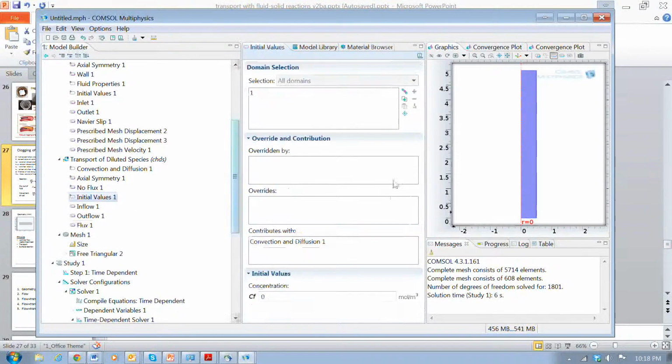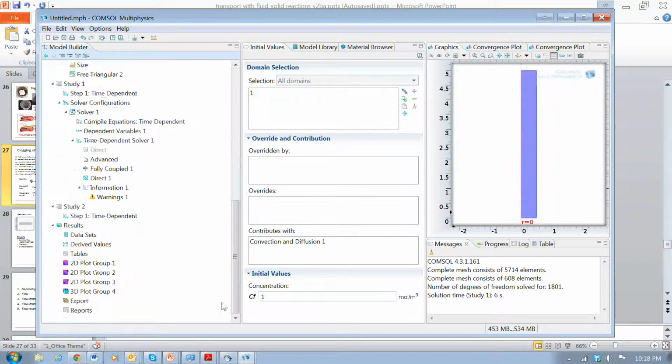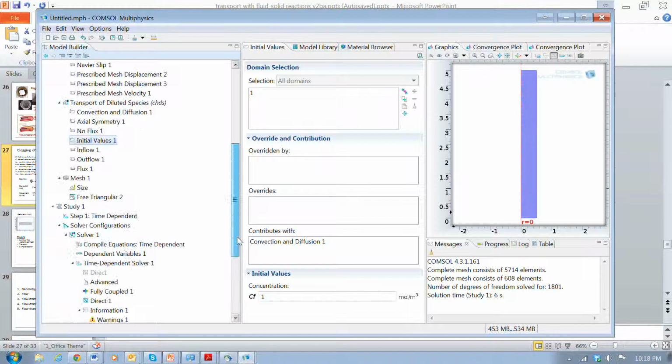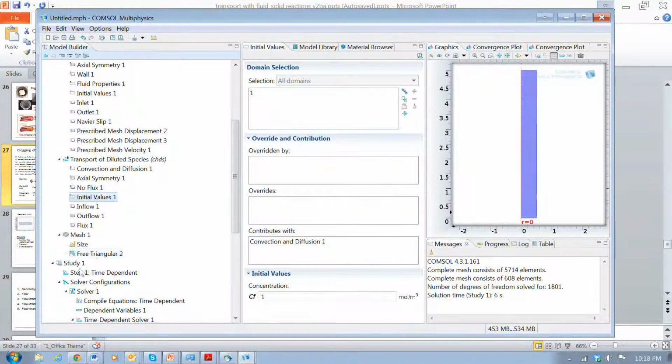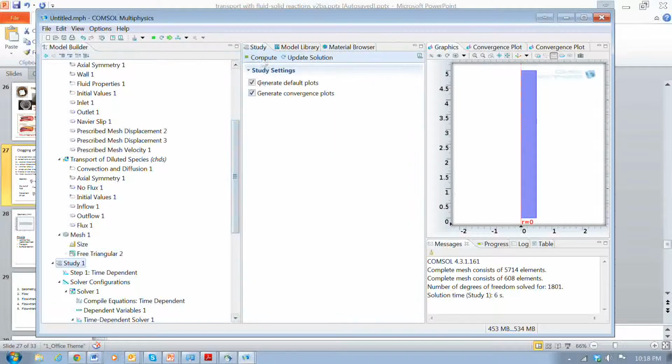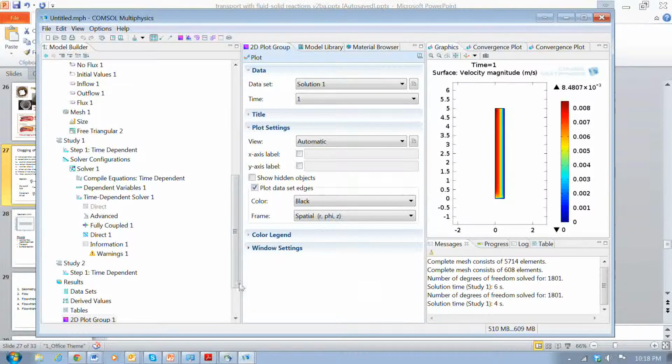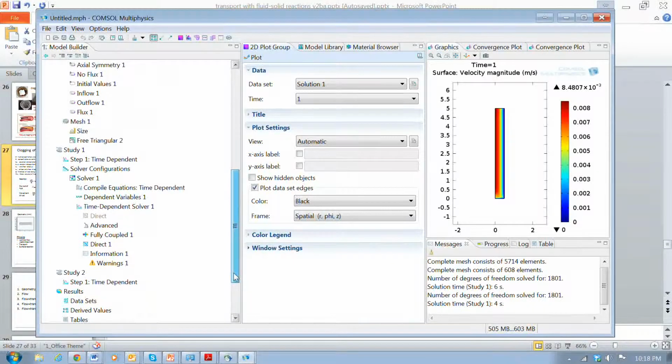And also the initial values, since we have a concentration of 1 coming in, I'm just going to set the concentration equal to 1 everywhere. Okay, so that should be ready to go. And let's see how it runs. I still have it set on just 1 second, so the time is short, but it runs, and presumably we can run it for a longer time successfully.